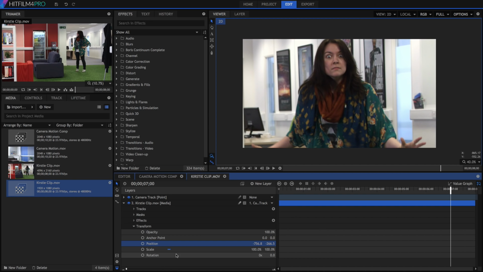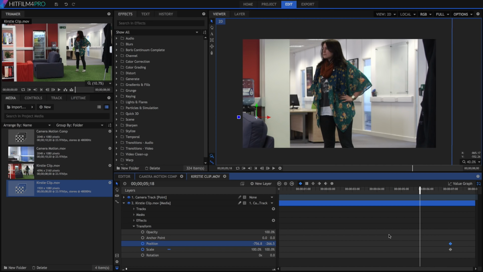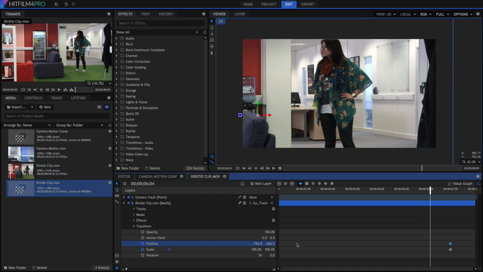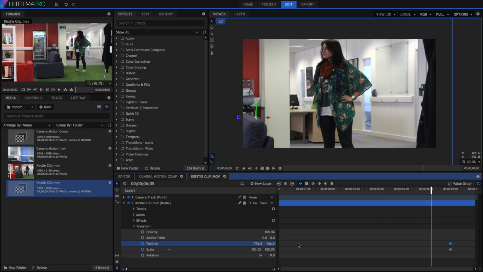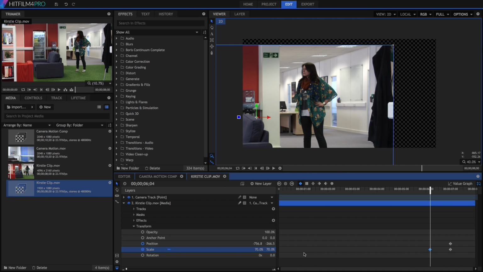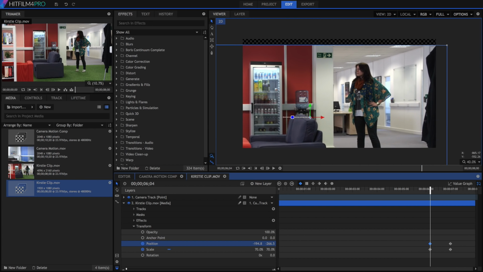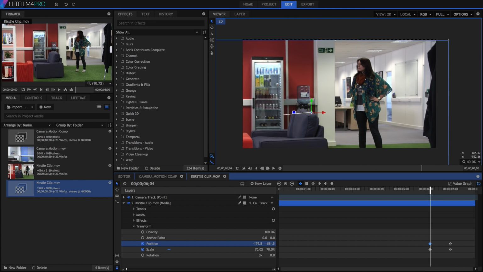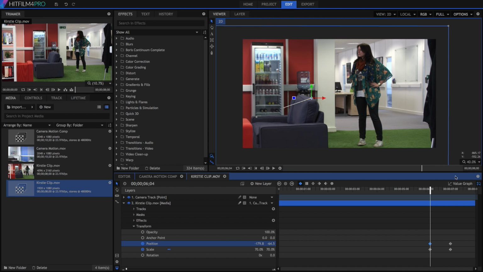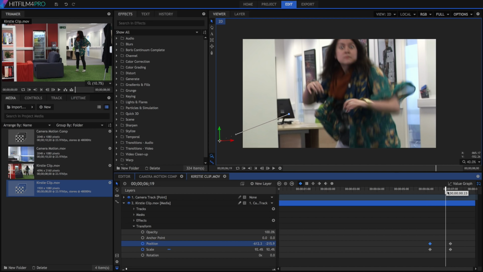But then we need to actually look around the rest of the clip. I'm going to add a keyframe here for position and scale, but I'm going to animate the rest of the clip. So now when we move back to when the camera zoomed out, first of all, I actually want to increase the amount that we zoom out here. And also the positioning isn't very good. So what I'm going to do is I'm going to reduce the scale of Kirstie at this point down to 70%. And then I'm going to reposition her, leaving loads of gap around the edges if possible, so that when this handheld shot is moving around, it doesn't move out of frame.